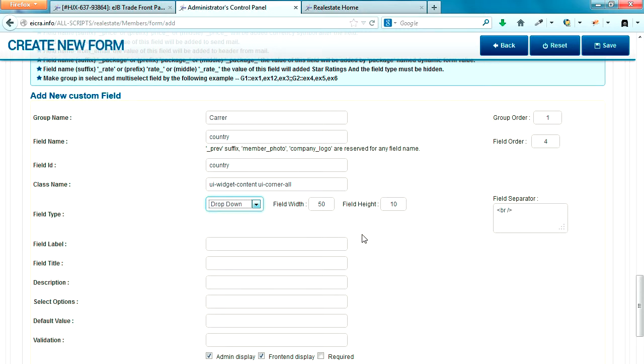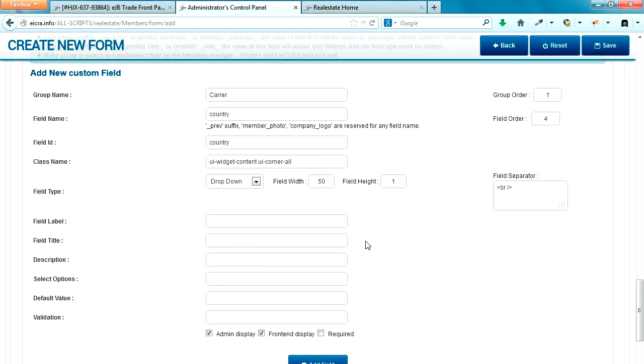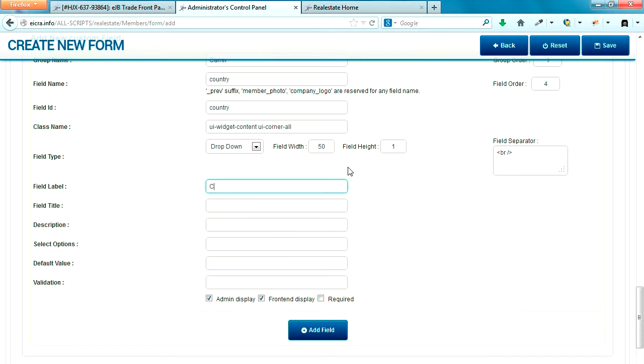So once you type country, the system will automatically load up the list of the countries, and the system is intelligent enough to load up all the countries when you name the field name as country. So I select type as drop down, and field level is going to be country or name of your country, whatever you want to tell to your user, and it is a user understandable caption.